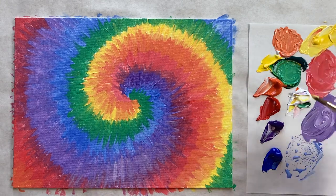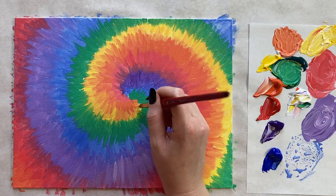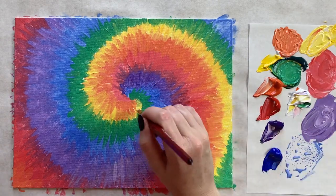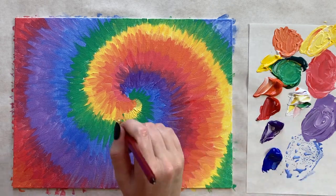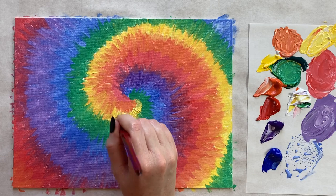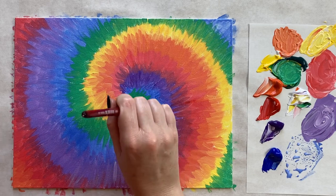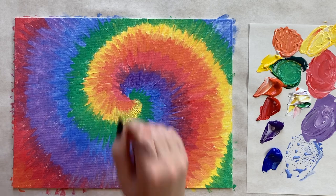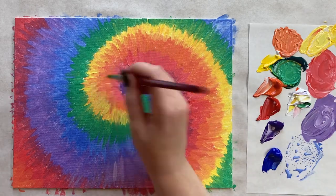Like I mentioned, I thought I needed to find some clean white, but we had fun with mixing these colors today. So lots of mixing happened today. Lots of blending. All right. I think we're just about at a stopping point. It's looking pretty good to me.